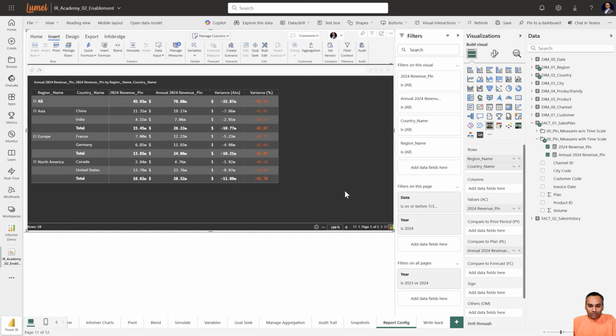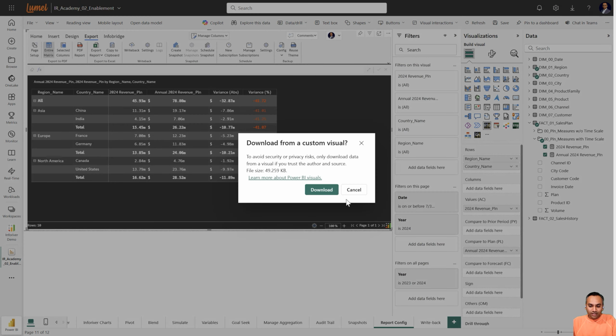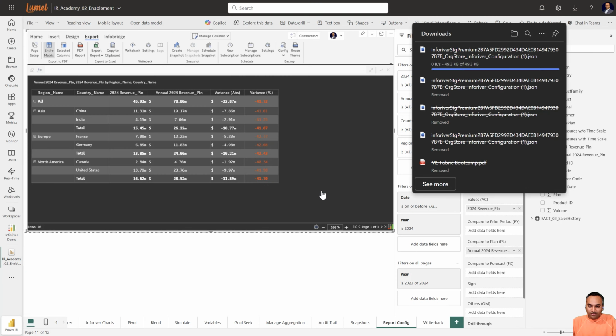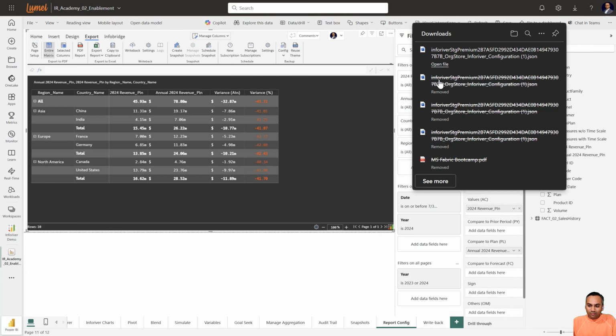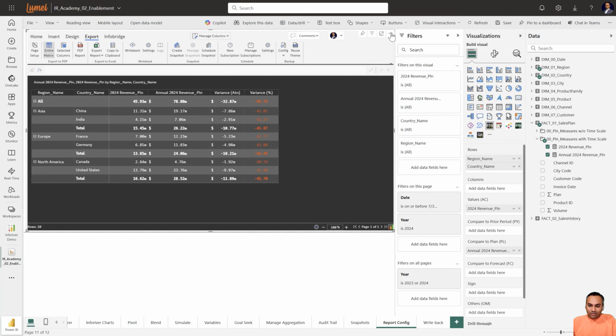Now, let's say this report is ready, but I haven't made the mistake of breaking it or deleting it. So first, as a best practice, I would go to export and there's an option of config. I'll use the option backup report config. I can even copy it, but let me use this option backup report config. And then I'll download this. There are previous downloads appearing here, but this one is now going to sit in my download folder on my workstation.